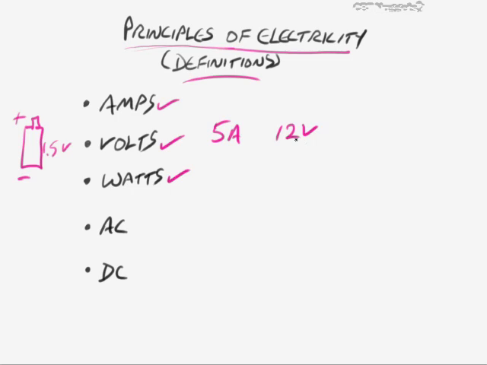12 volts. What we do to get to watts there, I could take these two numbers and determine how many watts I need by multiplying 5 amps times 12 volts equals, what is that, 60? Yeah, 60 watts, okay? So all you have to do is multiply these two to come up with the number of watts that you have, or the number of watts that you need.